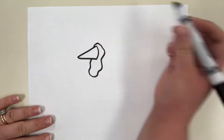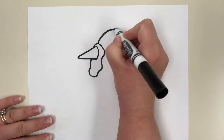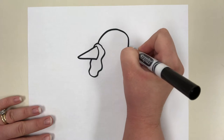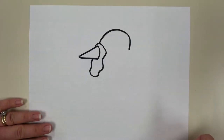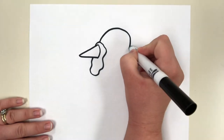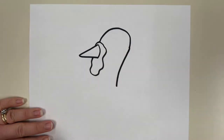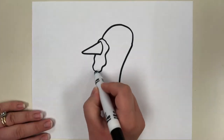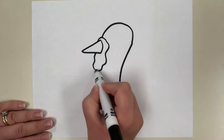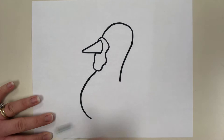Okay, now we're gonna go ahead and start with the top of the head. We're gonna start right here where the turkey's beard or the gobbler is. We're gonna curve up like a rainbow arch, curve back down like a rainbow arch. So it's going to look just like a curved line for a rainbow arch. Okay. Next, we're going to curve down to start the turkey's neck. And I'm going to stop right there for a second. All right. Now we're going to come around to the other side, kind of underneath the turkey's beard, and we're going to make a slight curved line coming out for the turkey's chest.